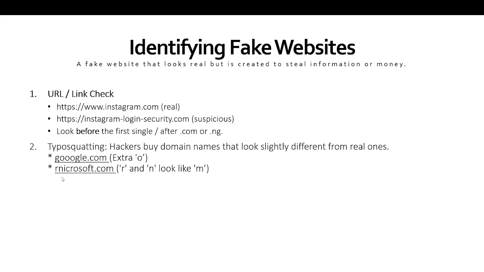Check this one also. Microsoft, but you can see they misspelled it to look like the real Microsoft. So when you see it at first, your brain will not tell you there's something wrong here. You will not have an impression of, wow, this is something fishy. No, because it looks almost exactly the same, and you don't even know you are clicking on a fake Google.